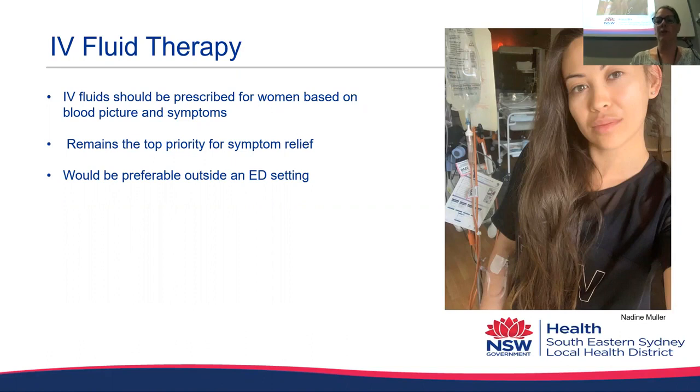Should symptoms be so severe that enteral feeding or TPN is considered, then of course there would need to be a multidisciplinary approach to care and oversight by an experienced team. Women requiring enteral feeding can actually have care at home, whilst admission to hospital is necessary for women requiring TPN.